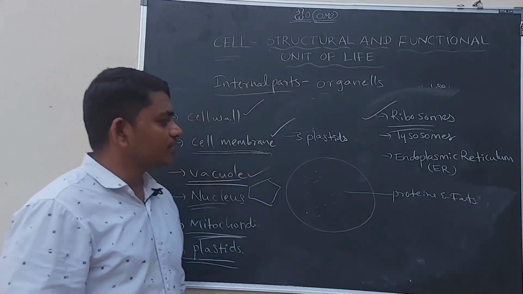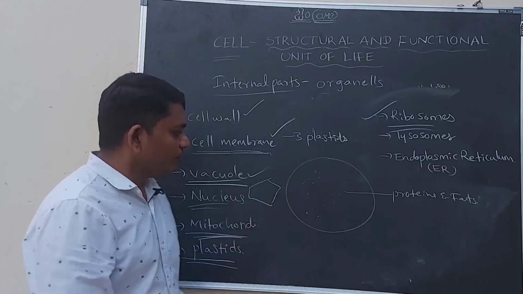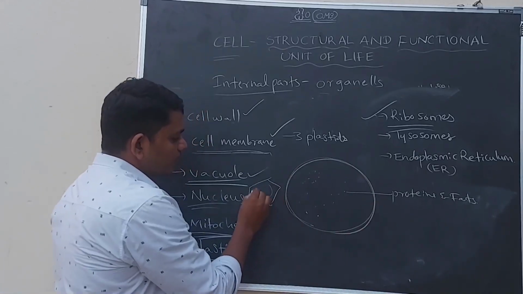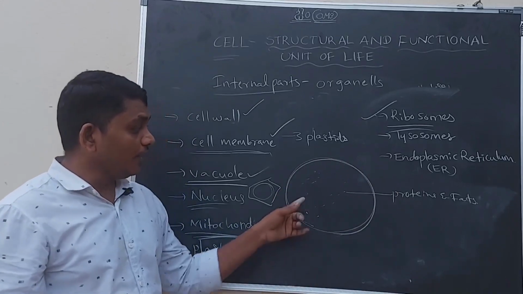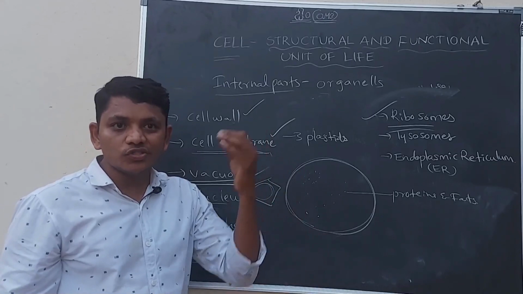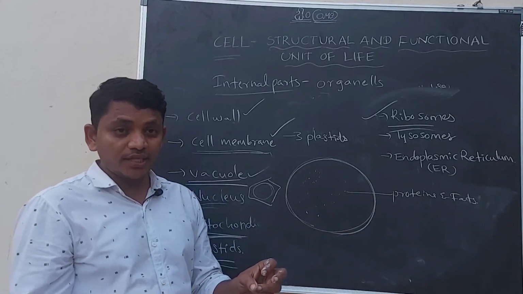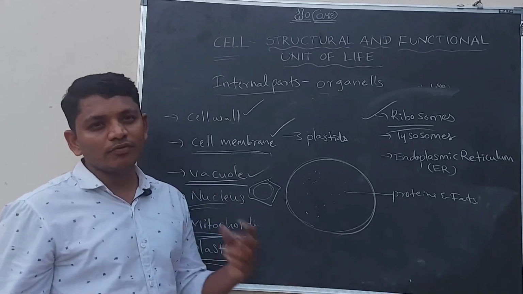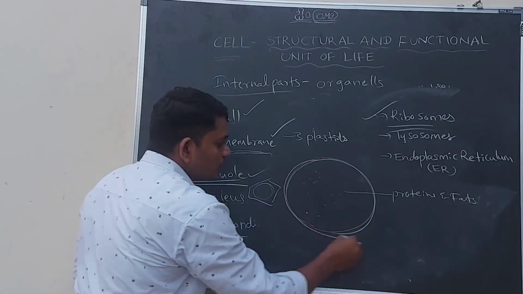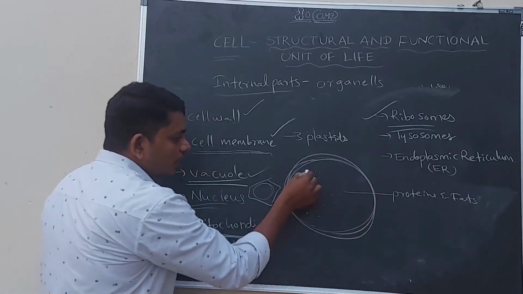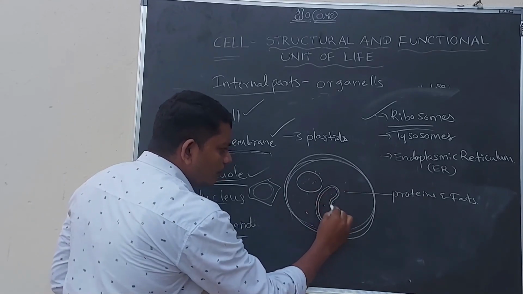Okay, let us discuss about the function of the ribosome. You know, if it is a cell membrane of the plant, it must be made up of proteins and fats. The main function of the ribosomes is to synthesize proteins and fats. It is made up of proteins and fats, and also it is synthesizing, preparing proteins and fats. This protein and fat is helping in the formation of the cell membrane, the nuclear membrane, and all the membranes of the organelles.